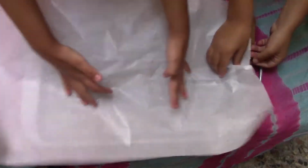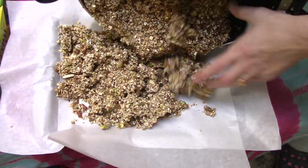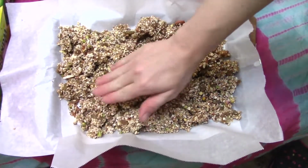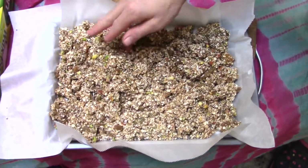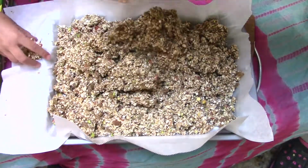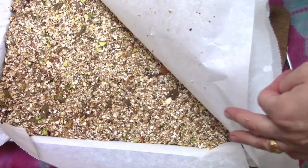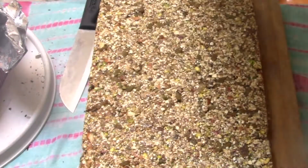Line your pan with wax paper, and don't worry if it doesn't hold to the pan's shape. Pour and spread out your mixture, and cover it with another sheet of wax paper. Press it down very firmly. And we're going to freeze that overnight. Now we're going to cut them apart slowly the next day.